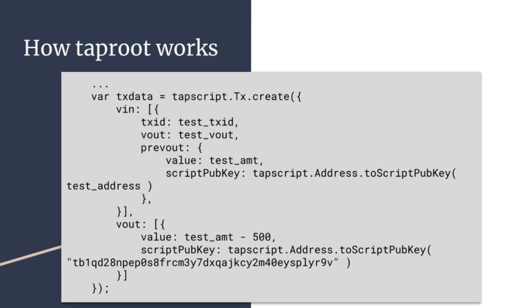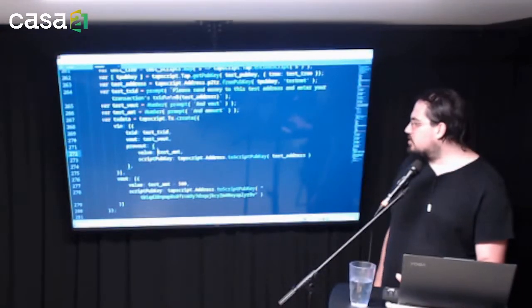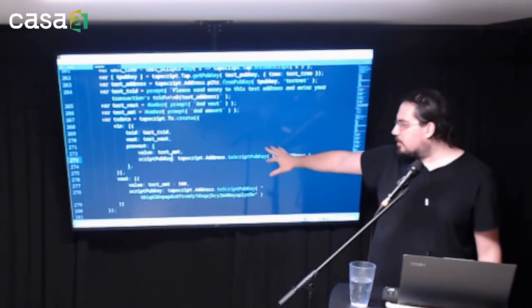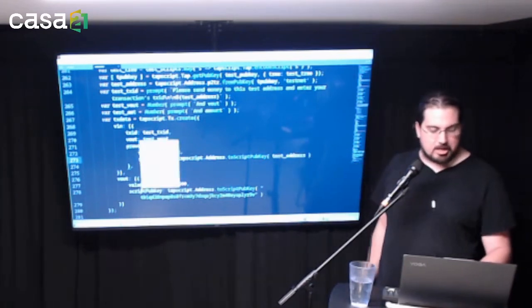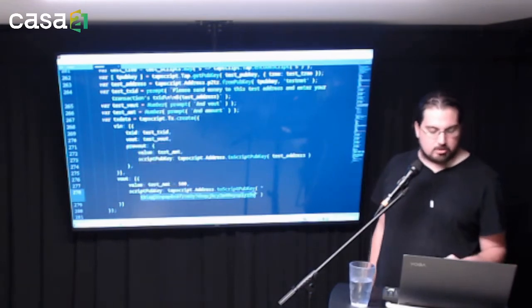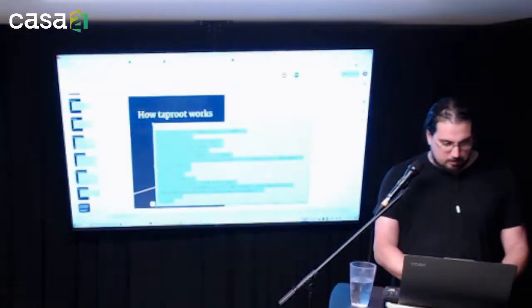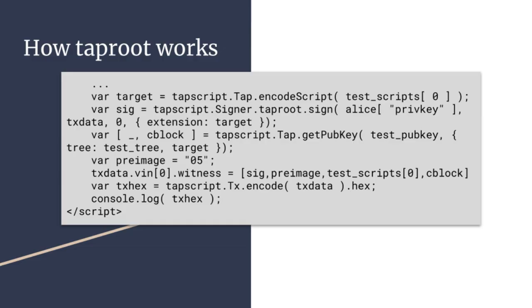The next thing we're going to do is we're going to create a transaction. And the transaction is going to say, hey, we sent money into this address in this transaction. Here's the transaction ID. This is the V out for it because we have to specify that in Bitcoin. And this is the amount we sent, and this is the address we sent the money to. So that tells Bitcoin this is where we're sending our money out of. Then we're going to say this is where we're sending the money to. We're going to send it to this testnet address. This happens to be the faucet's address. So we're sending money back to the faucet. And then all we got to do is run this code.